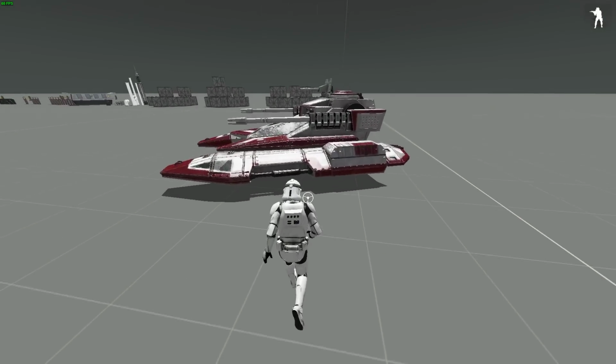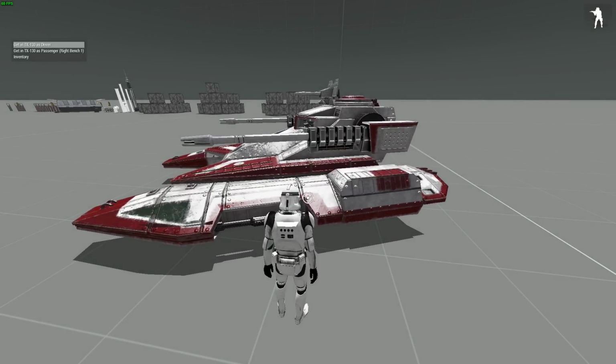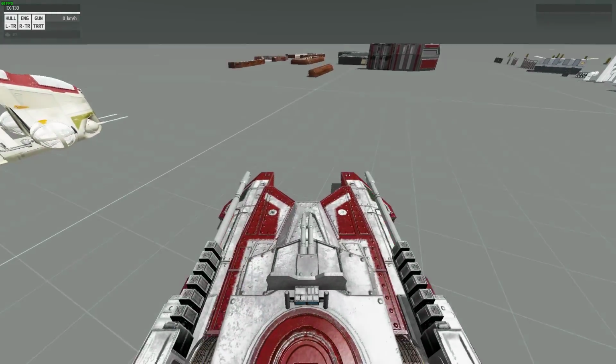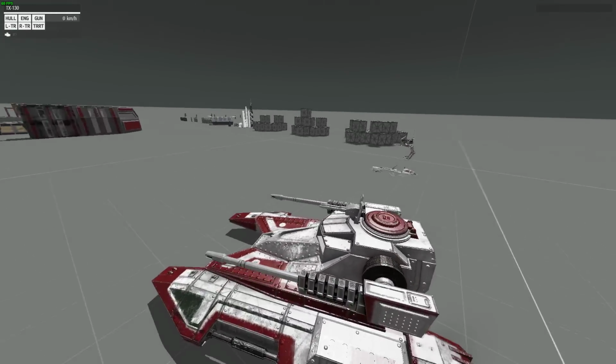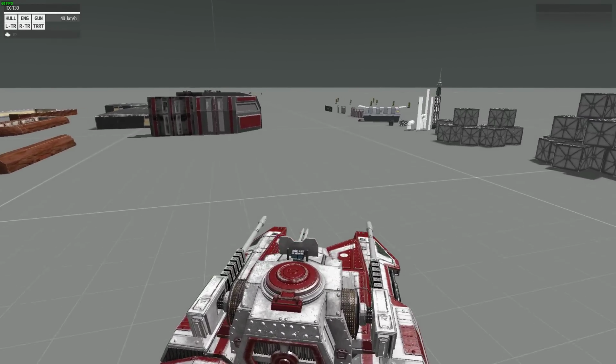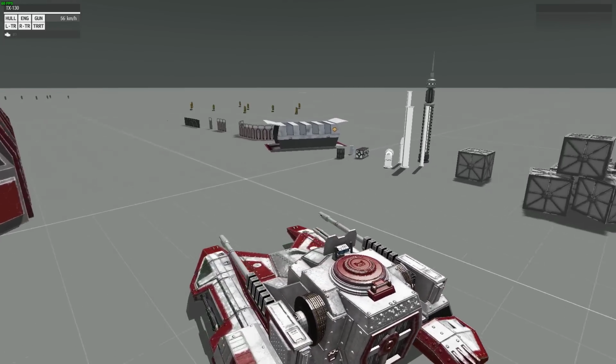Moving on to the Saber. This thing was fun yesterday. This was a popular asset. TX-130. Excuse the startup sounds. I know it sounds like a vacuum cleaner. We're working on it.